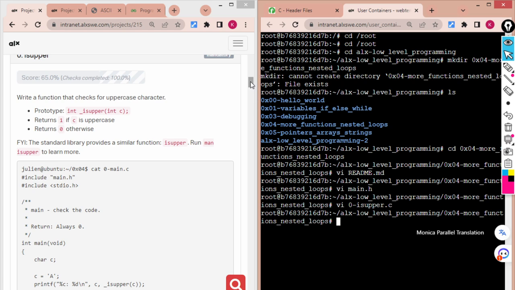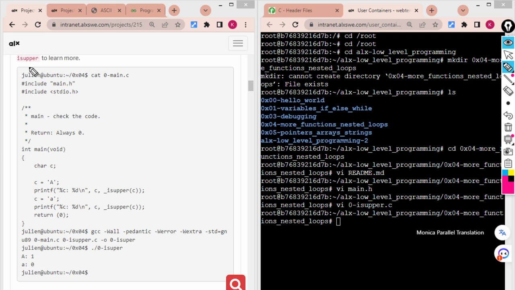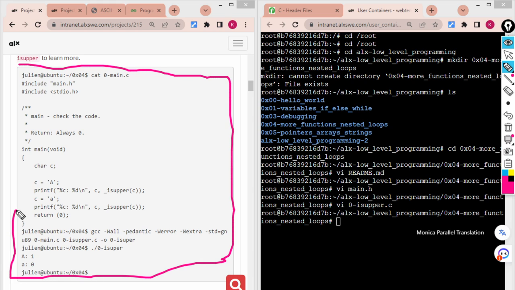So how do you check if it is correct? Most times they provide you with a test file to test locally before you push, to check whether what you have done is correct. That is why we have this section. So if you are just seeing this, know that this section is the test file to test locally in your terminal. Let's walk you through how you do that test.